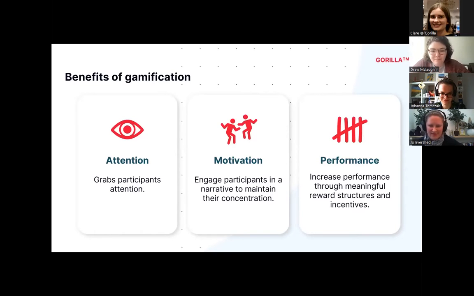Has everyone voted? We've got 24 responses, so that's pretty good. Wonderful. Thank you so much for voting. I don't think I can share the results. Claire, do you want to say what people voted for the most?